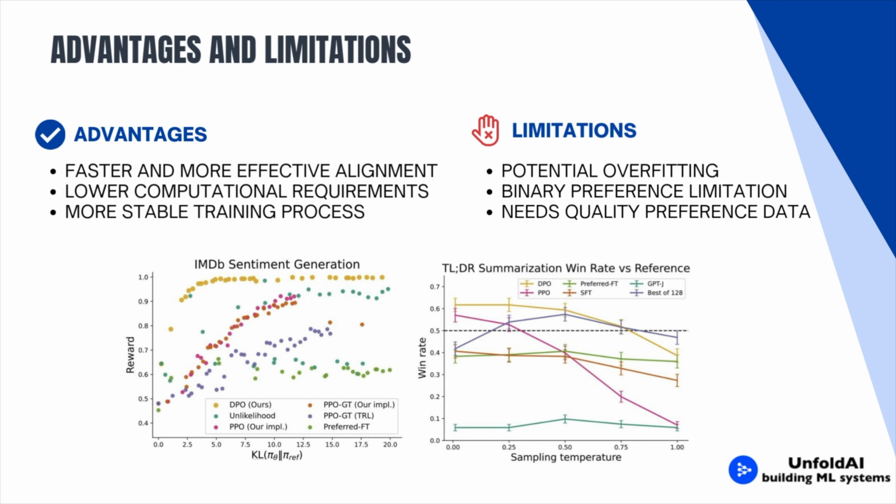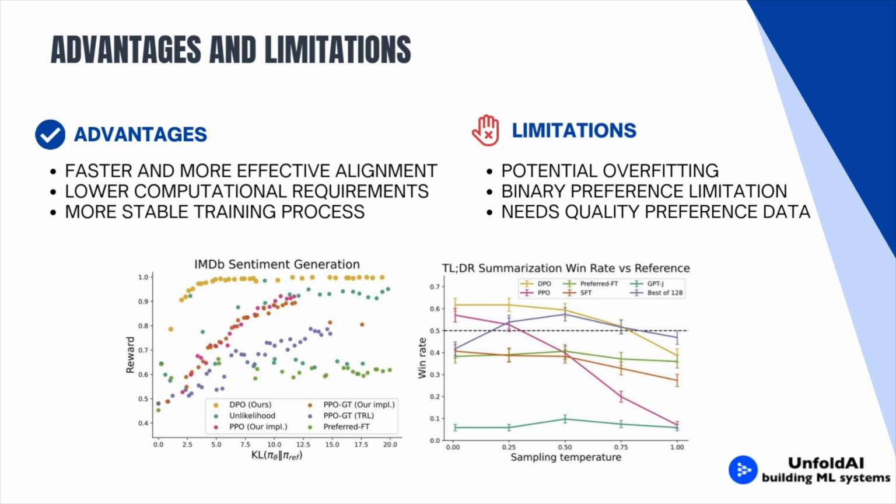So let's discuss the main limitations of DPO. It's potential overfitting, which is a real concern. The models might learn to mimic the training preferences too closely, and that's a problem. The binary preference structure means we can't express degrees of preference. So one response must be either preferred or not. That's the structure. And the quality of the training data is crucial. We need high quality preference pairs that truly represent what we want the model to learn. But this is true for most of the fine-tuning techniques we have out there.